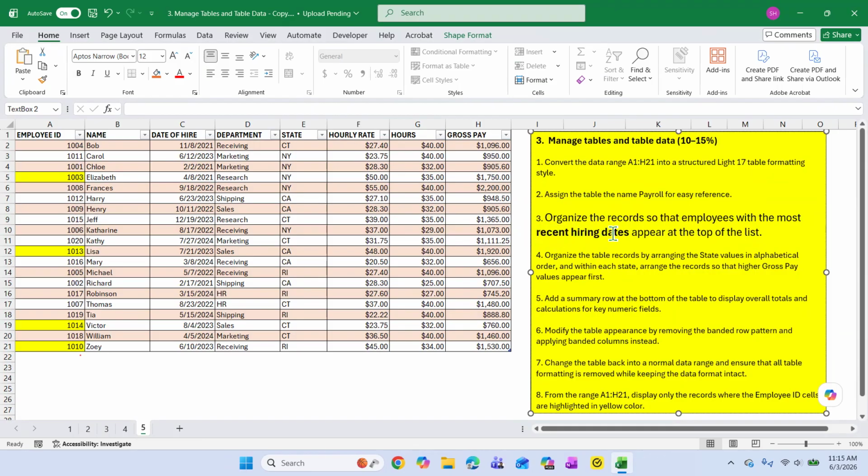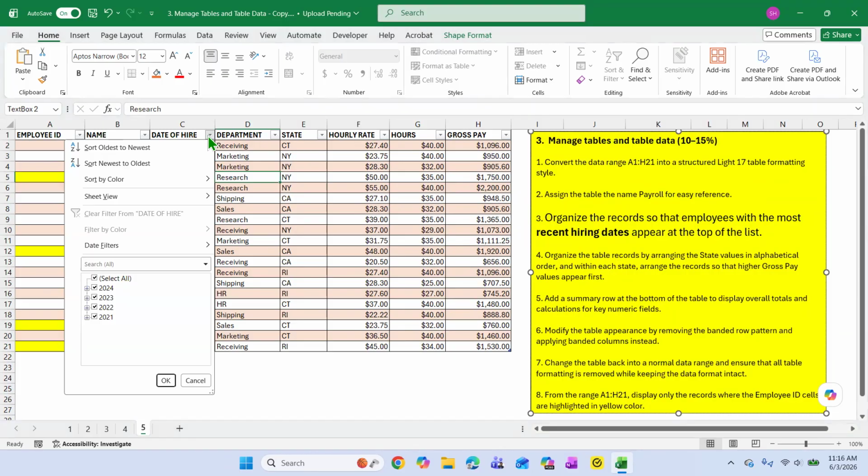We want to look for the date, and we need to organize the records, which means sorting. Now it is sorted based on some order. We don't know what order, maybe by name, right? Yeah, Bob to Zoe. But we need to sort this based on the date. We click the date column, and then oldest to newest or newest to oldest? Which do I have to select?